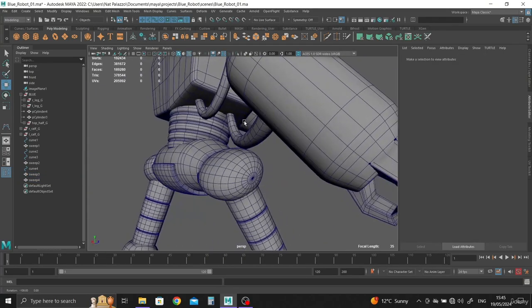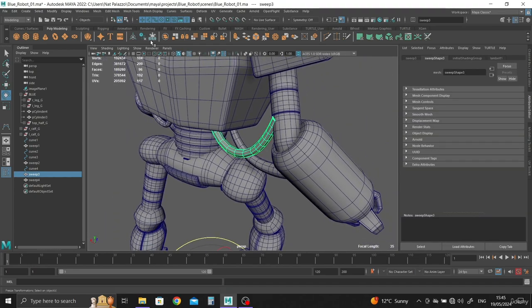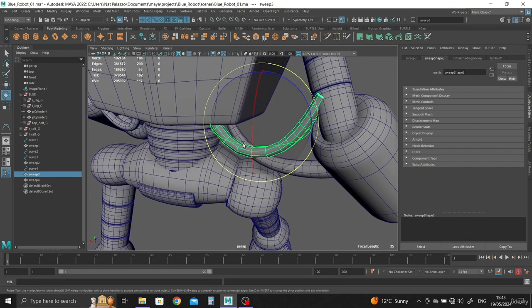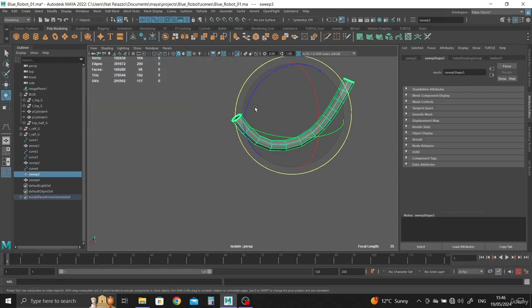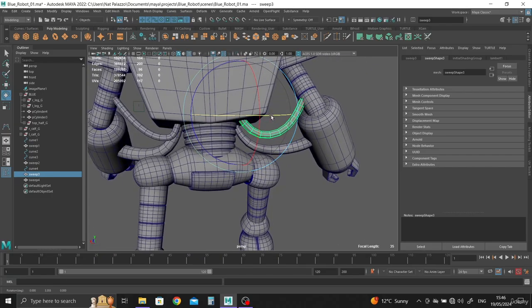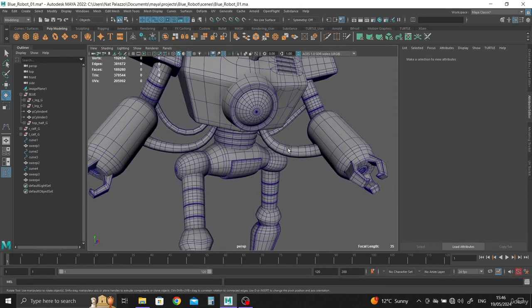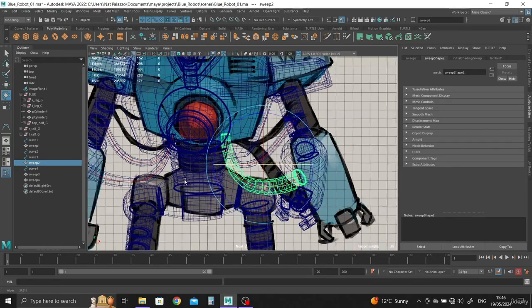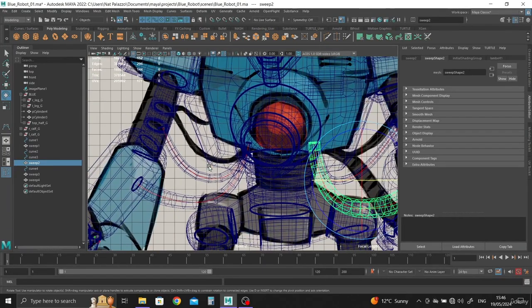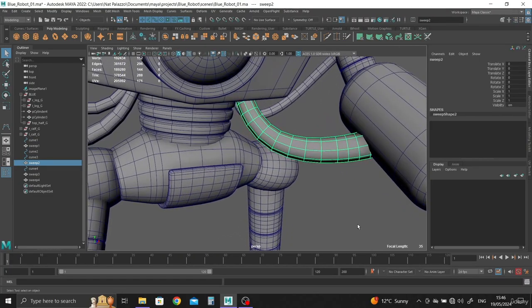So let's fix this a little bit. Let's place the pivot around here. And so let's just spin it around, and there we go. It was that simple. So these big ones, I believe they are segmented. And let's do that.